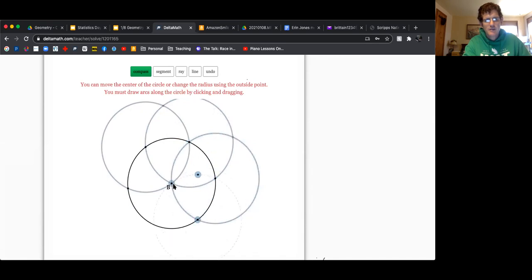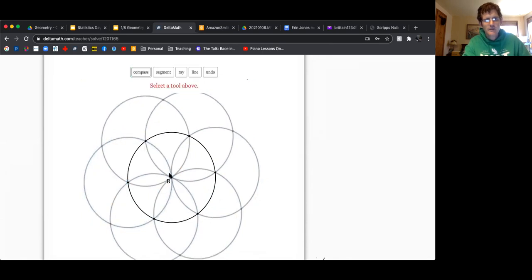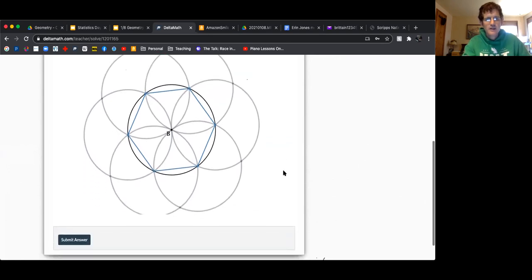And I just keep moving to the next intersection point that I create. And you can see there's not much to this construction, especially when the computer can do it really quickly for you. It takes a little bit longer if you're doing it by hand, but of course we're not doing it by hand. And like I said, the last one, I don't need this circle, but I just really like having it because now we have the pretty pattern, connect it all together, and we've got a regular hexagon. That's all there is to it. And the purpose of these constructions is just to show you a little bit of what's possible with just a compass and a straight edge.